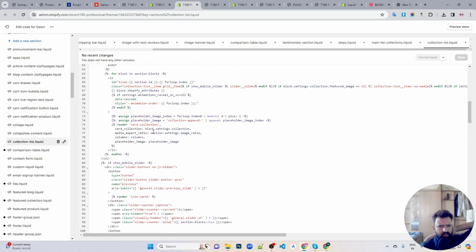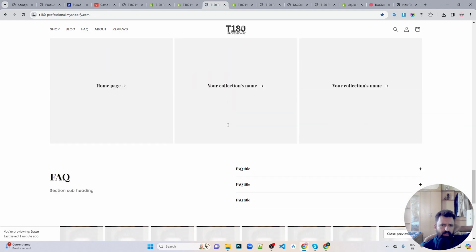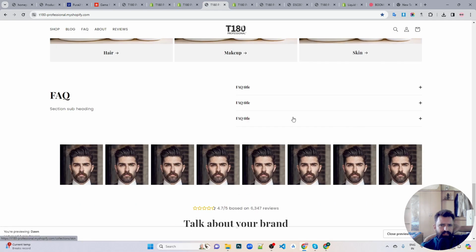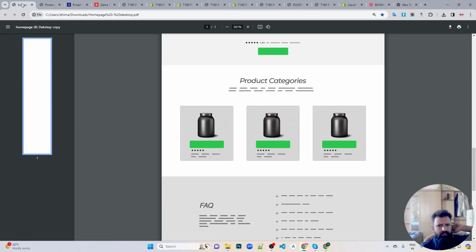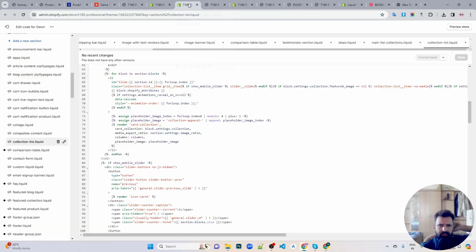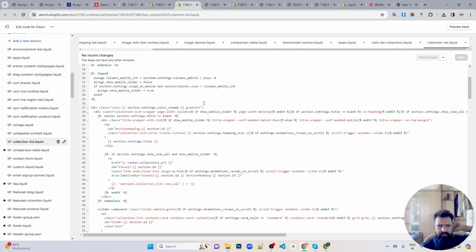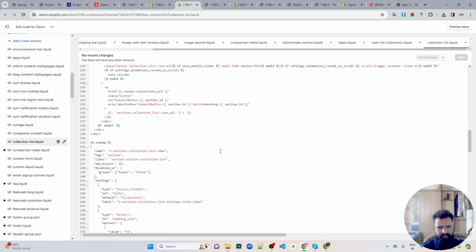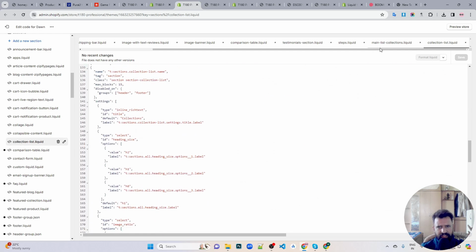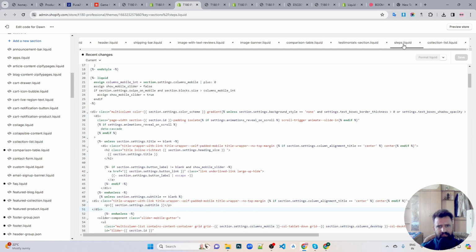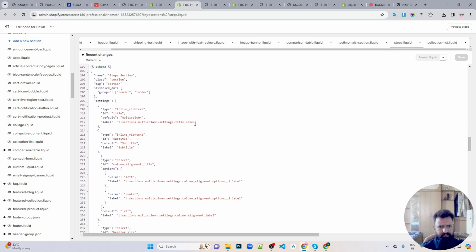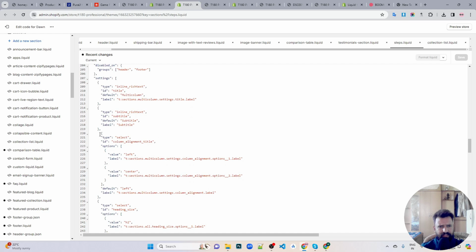Now in this, at the moment what we see over here is product categories, so we need to make it centered. So for this title we'll add a setting over here, and we can get that setting from one of our existing ones, like column alignment, something like that.